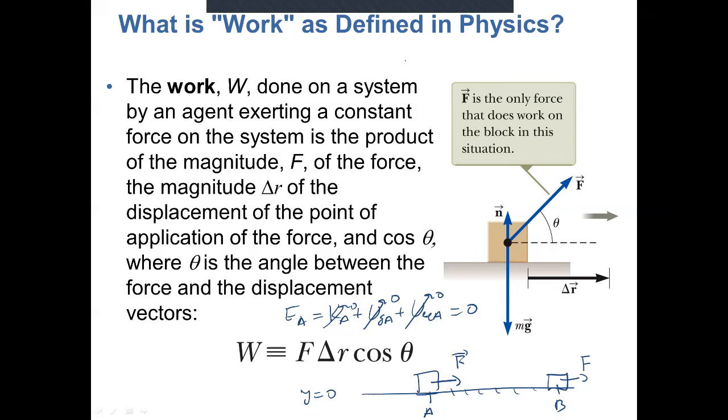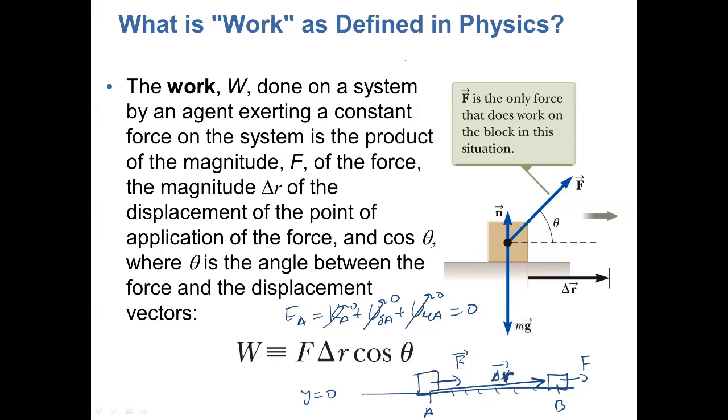And when we apply force, if there is a displacement, delta x as a vector, or let's call this delta r, then we are doing work, because those are the two requirements. Imagine trying to push a wall. You're pushing, but the wall is not moving, so there's no displacement. That means you are not doing any work. When you push something, there has to be displacement, a position change.